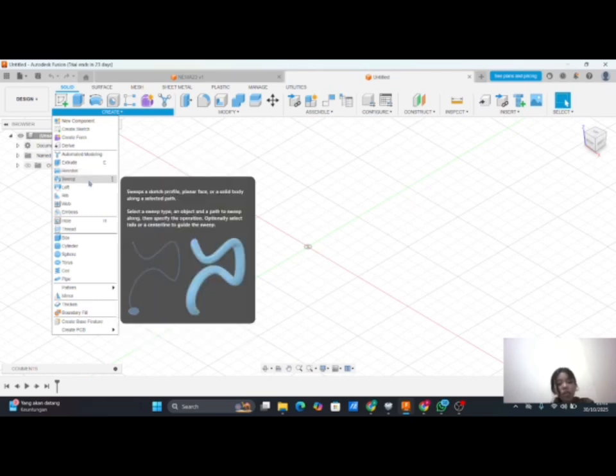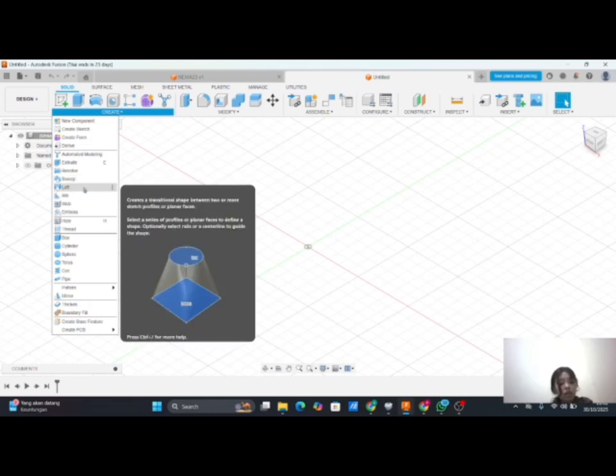Sweep creates a 3D body by moving a sketch profile along a path. This feature is useful for generating pipes, wires, rails, or any object that follows a curved route. Sweep also supports options for twisting, scaling, and controlling the profile alignment along the path.